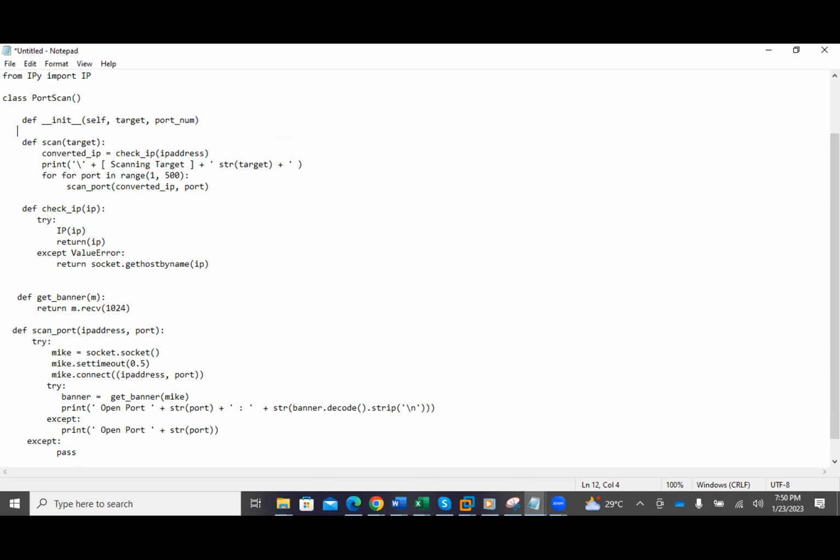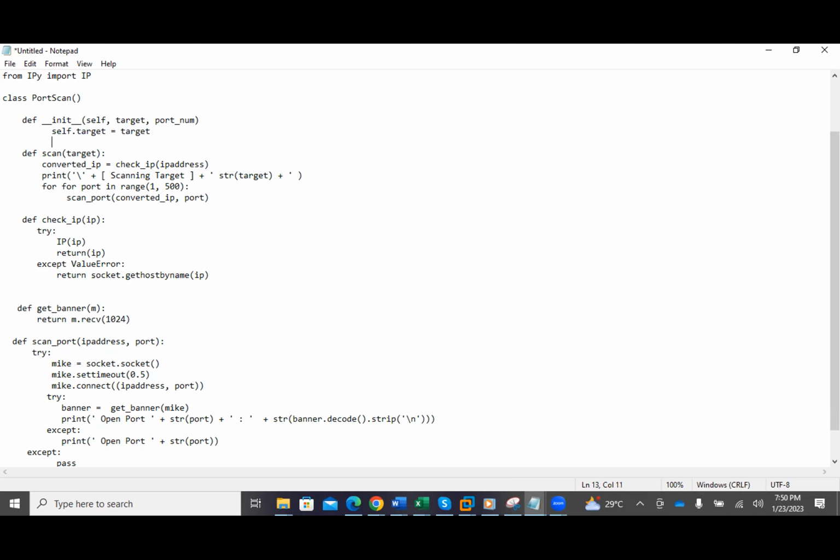Self dot target is equal to target. These are the standard definitions of self in a class script. Self dot port underscore number is equal to port underscore number.